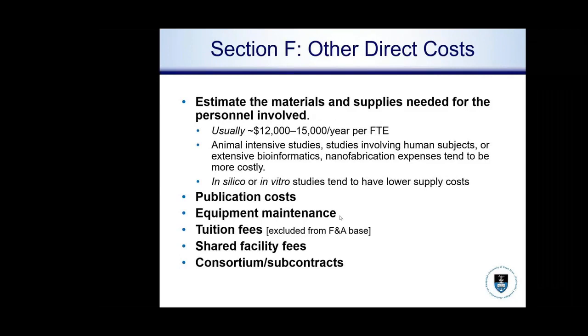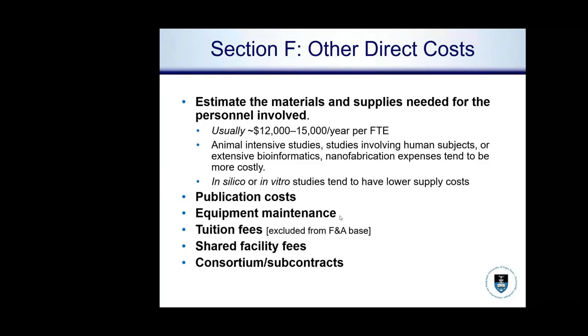So again, this is relatively general advice as to what the NIH look for and is not specific to the funding opportunities that you will be applying to. So just check again within the detail provided if there are any specific requests. But in general, the expectation is that per year you'll be requesting $12,000 to $15,000 per full-time equivalent. So that's if an individual is spending 100% on the project, you would typically expect to see somewhere in the region of $12,000 to $15,000. If there's obviously more than one individual spending 100%, then you would expect more. That's just a general guide.